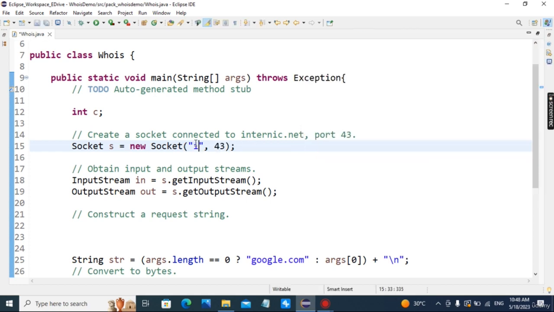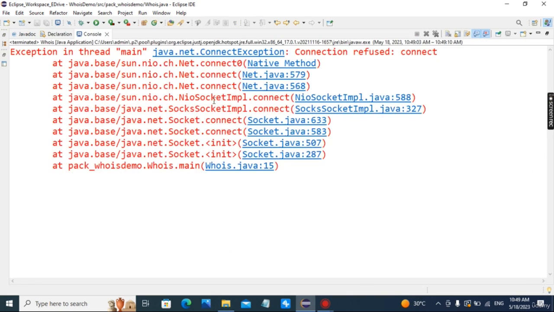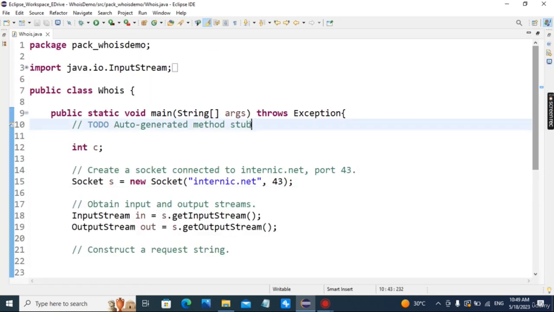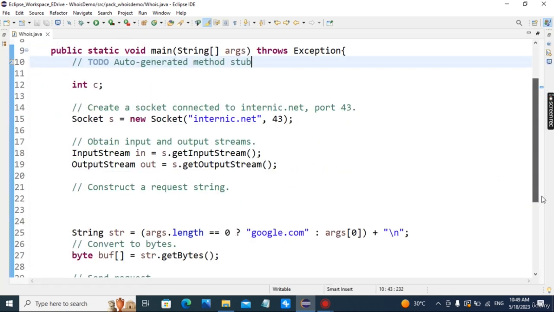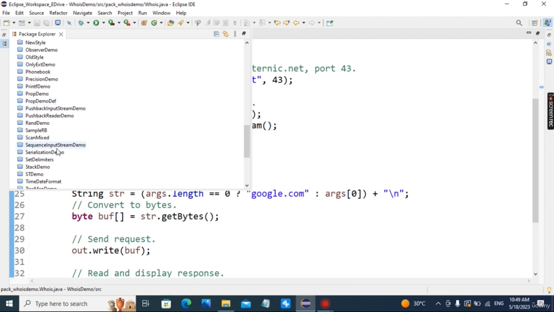We check again for internic.net. Connection is being refused over here. So we will see this example again later on. Now we will move to the next one.